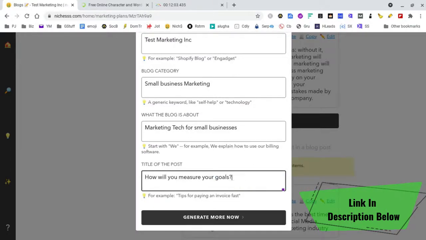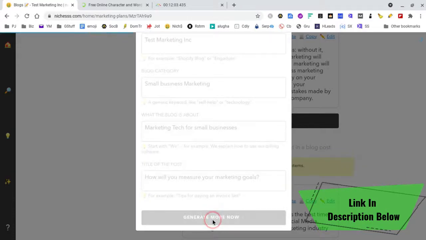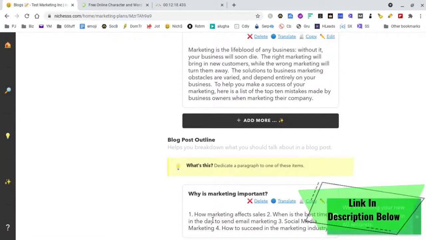And how to measure your marketing goals. Okay, so this is how to measure your marketing goals. And we refresh that again and see how we're getting on.